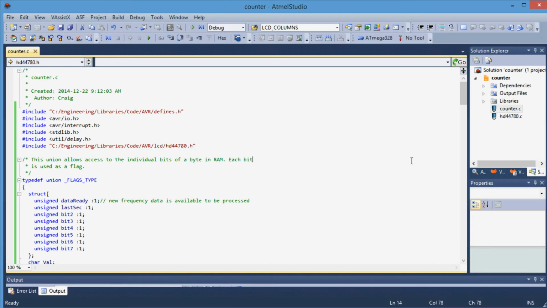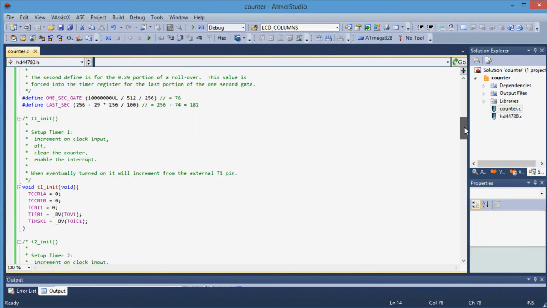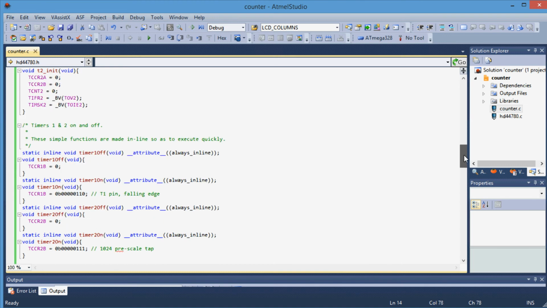And another thing I want to talk about before I go here is the accuracy of the counter. I remember I mentioned earlier that how accurate the 1 second window is determines how accurate the frequency counter is. And using software here, there's a bit of inaccuracy in the window when it opens and closes.